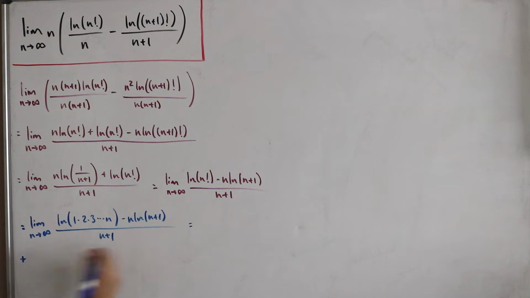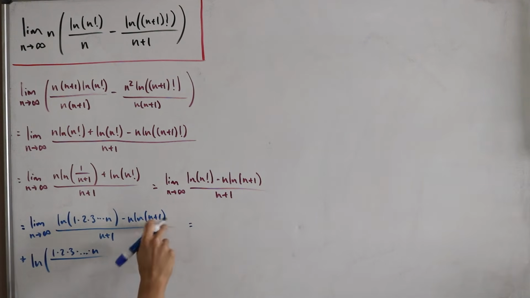So to see the bigger picture over here, the natural log. If I were to combine this together into a single natural log, you'll notice that the numerator is going to be 1 times 2 times 3 all the way up to n, but I have an n times the natural log of n plus 1. Why can we do that? There's no n associated with this one. Well, if you move the n to the front, that's going to be your exponent. So you're actually multiplying n plus 1, n times, because of that exponent. So then n plus 1 times all the way up to however many times, n of n plus 1.